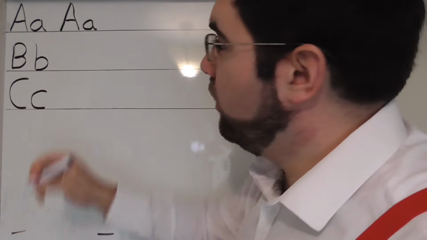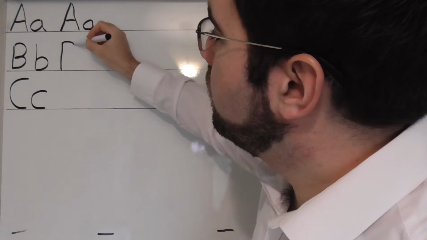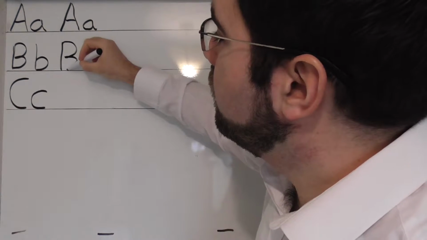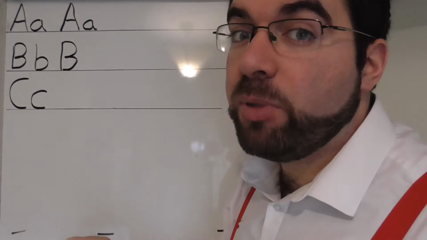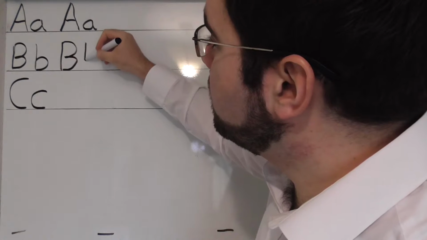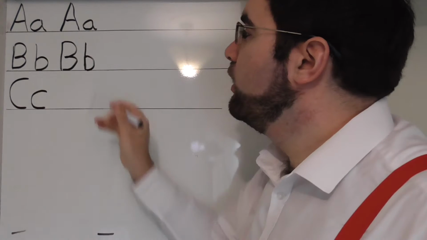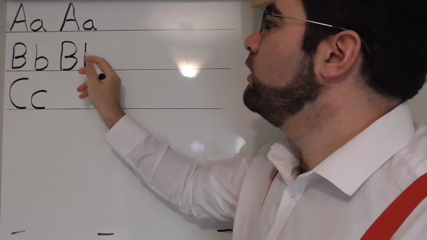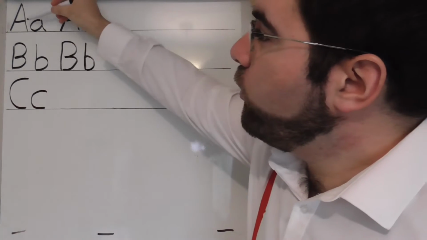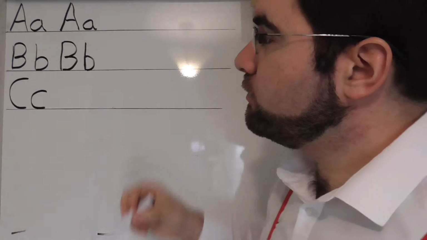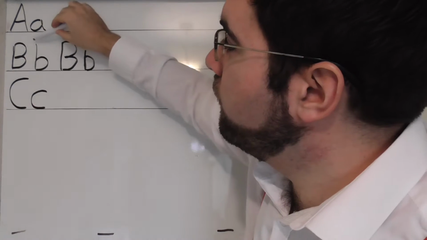And B, let's start at the top, make our way down, back around. B. Very nice. Beautiful. Capital letter B. And a lowercase b. At the top, down, up, halfway up, loop around. B. Notice how it's consistent. The top part of the lowercase is halfway up the uppercase. Nice and consistent. And also the height here is consistent.